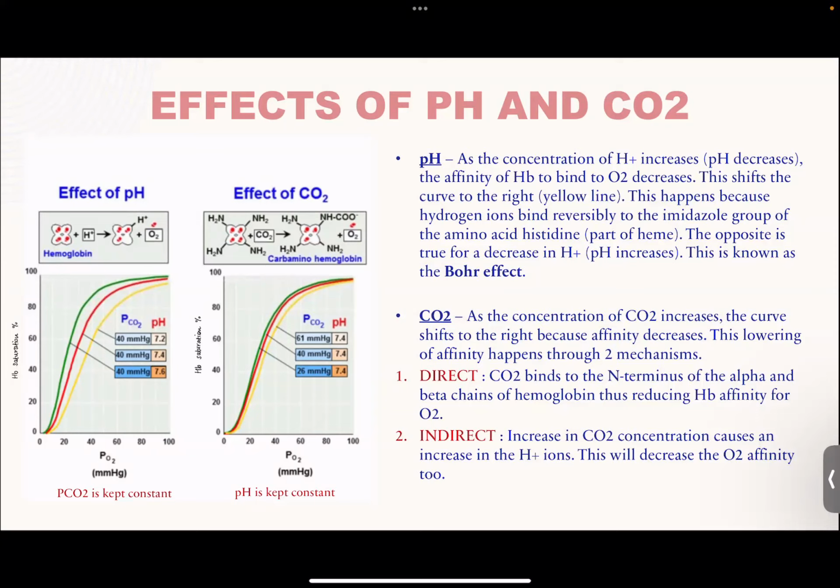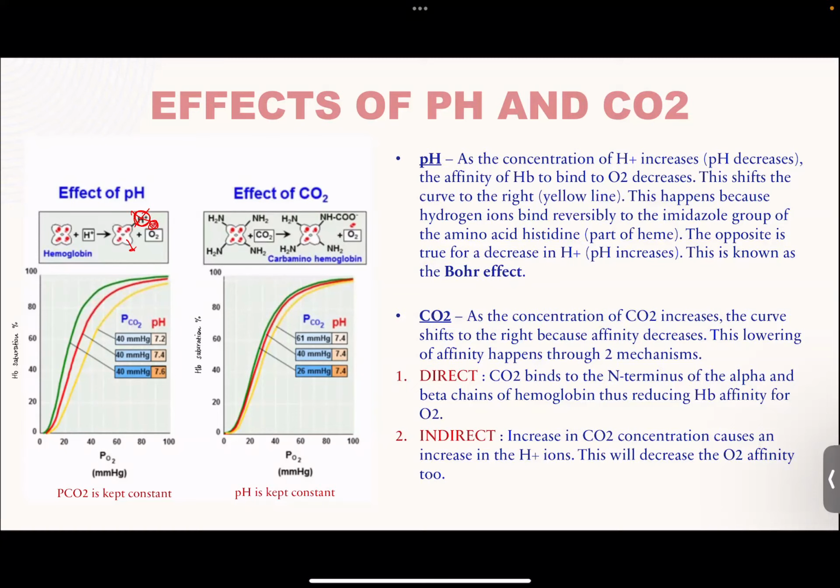And when the H+ increases, the affinity of hemoglobin is gonna decrease. Why does this happen? It's because the hydrogen ions will go and bind to a part of heme, okay? So you see here, when the hydrogen ion will come and bind, this oxygen is left alone, and this site is left empty, okay? So the affinity decreases. The opposite is true for decrease in H+. So if it becomes more alkaline, if the pH increases, you have less H+. So this is not going to happen. So affinity is going to increase. And this is known as the Bohr effect. We'll look at Bohr effect more later, so don't worry about that.